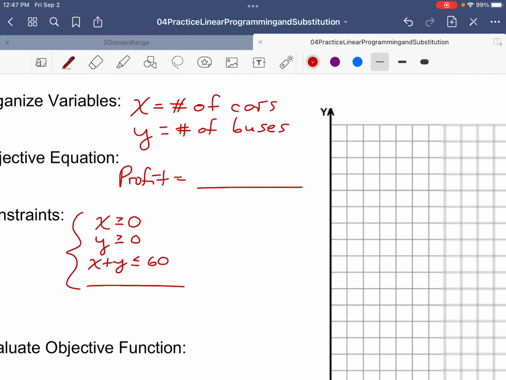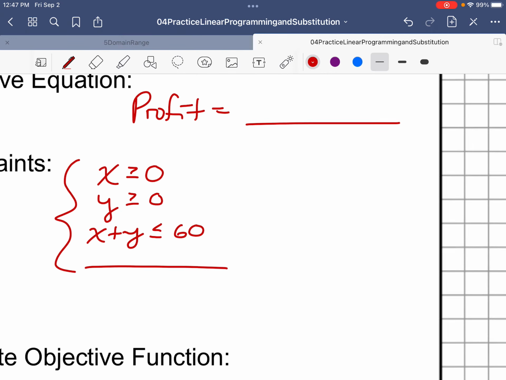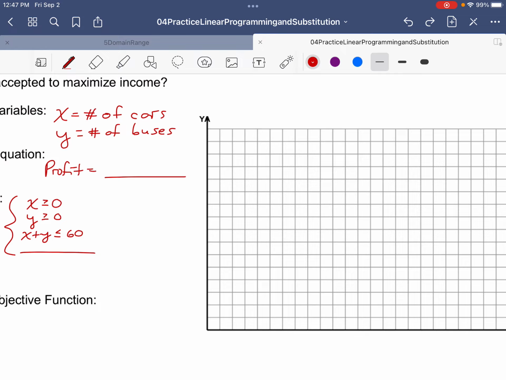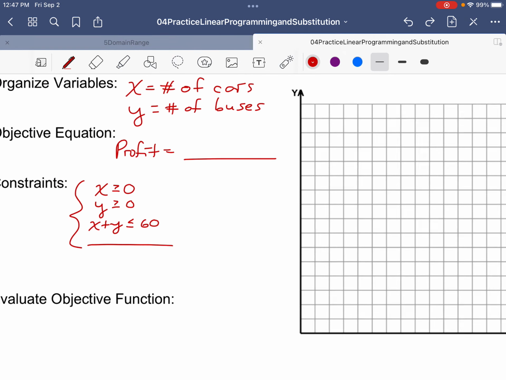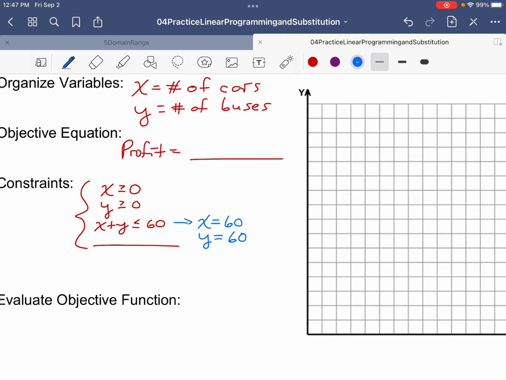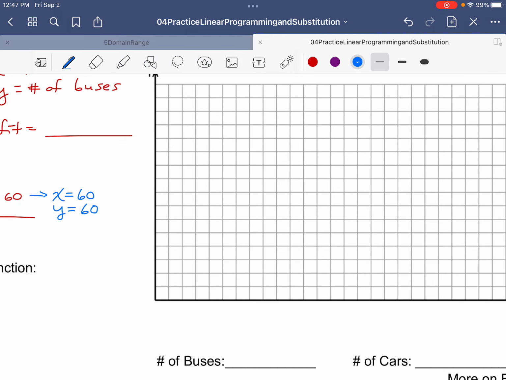Now, when you graph these constraints, the first two constraints, x and y greater than 0, means that we're going to be in this positive region that's already shown here. The other constraint, x plus y less than 60, that's a good one to plug in zeros and get your x and y intercepts. So if you plug in a 0 for y, you get your x-intercept at 60. And if you plug in a 0 for x, you get your y-intercept at 60. I didn't want you to be fooled by that. That's exactly how this works.